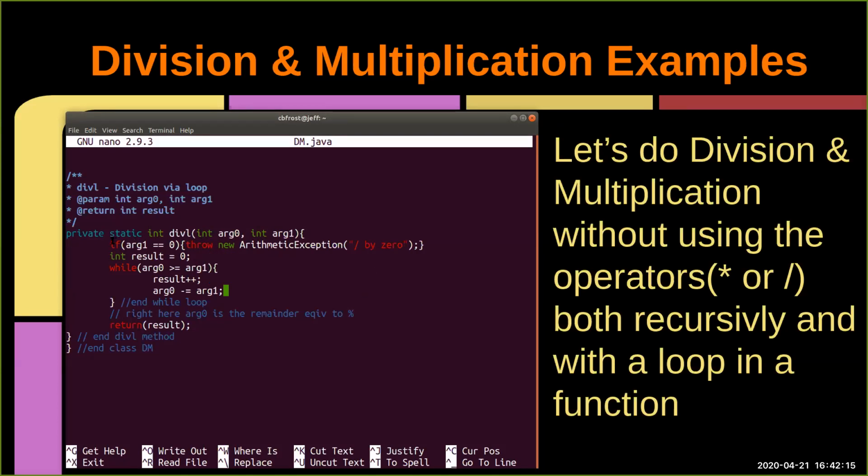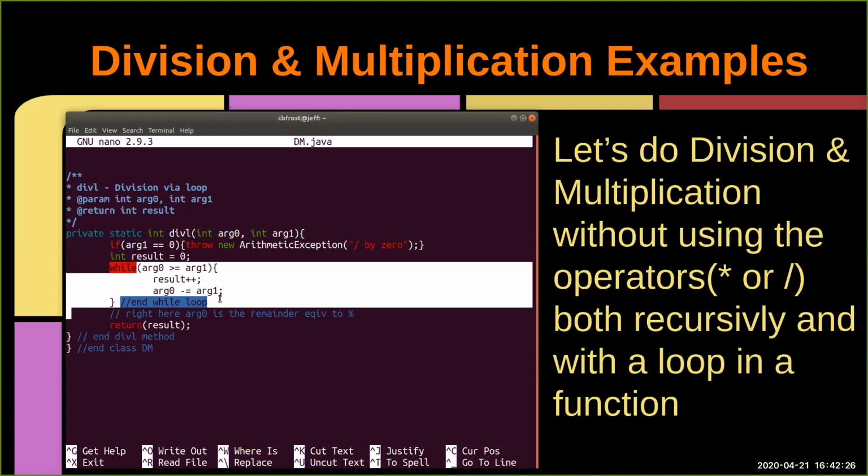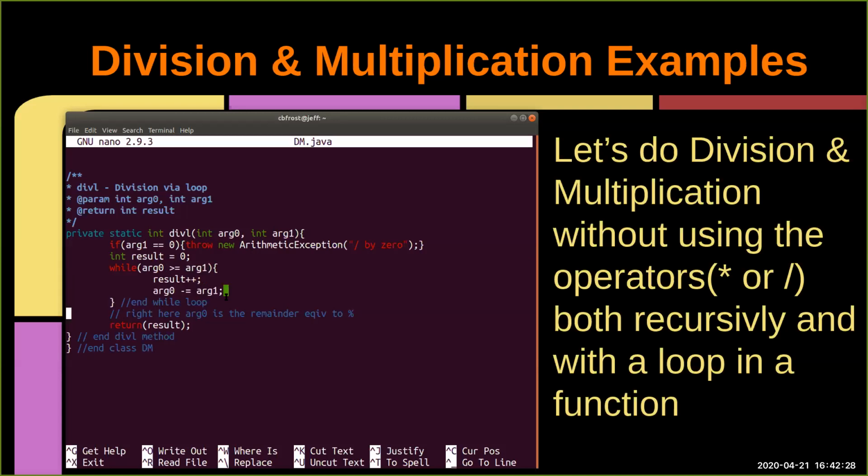As we recall, if the division operator was taken away from us, we would most of the time just write this while loop, and that would pretty much accomplish that task.